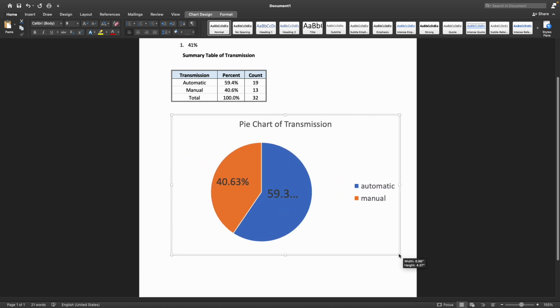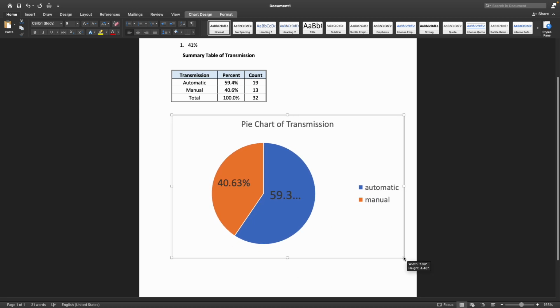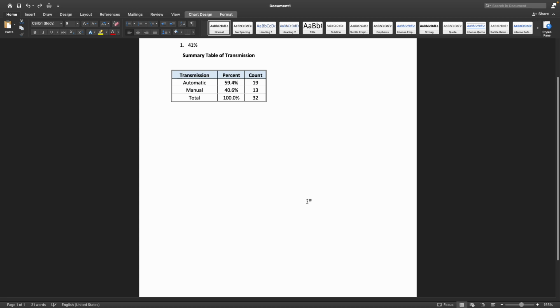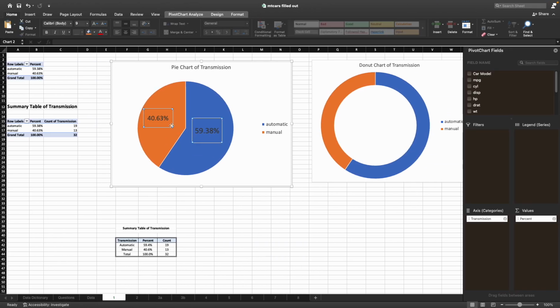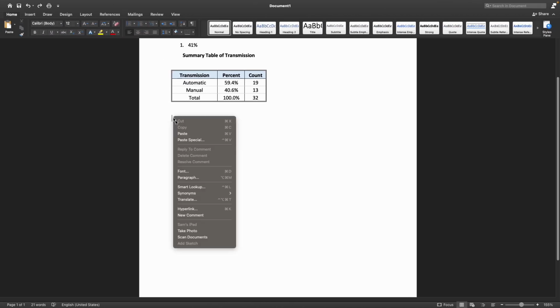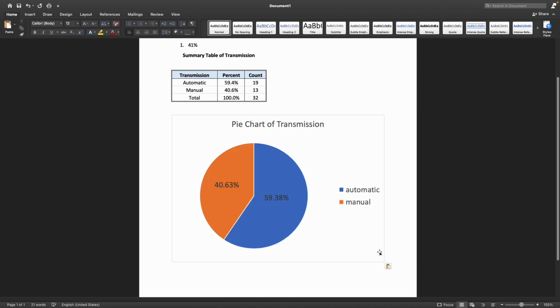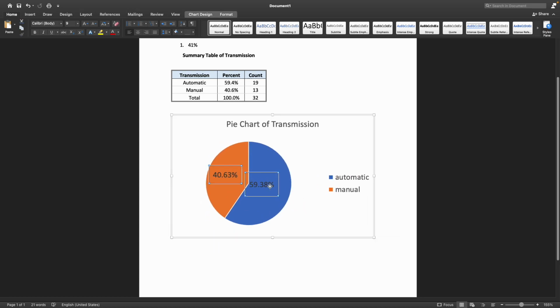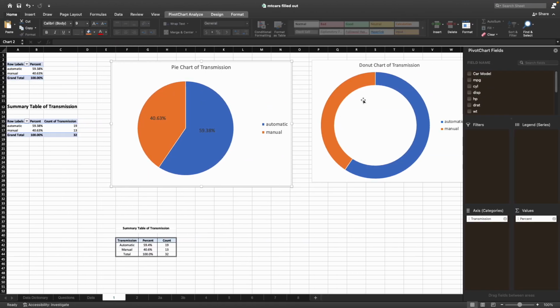We want to make sure we can read all of it. Okay. I think we need to limit these sizes a little bit. Okay, maybe not that much. That should be good. Move this over here. Okay, and then we wanted our donut chart.